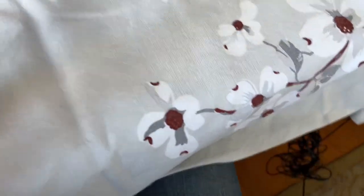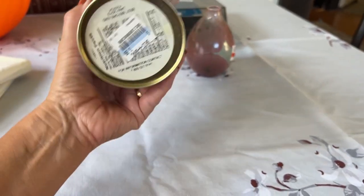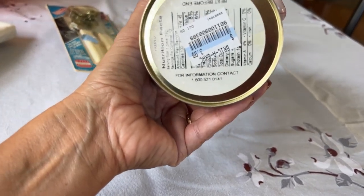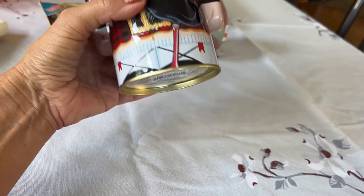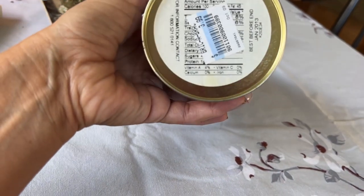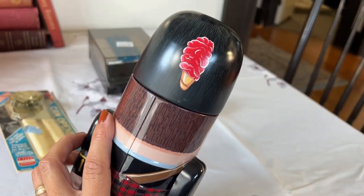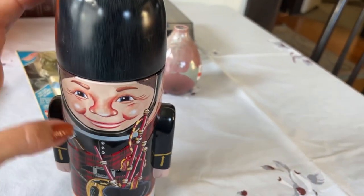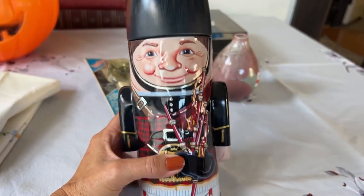And this little tin — I've heard these little guys are collectible. This is obviously a little Scotsman. These are biscuit tins. This one was $3.99. It says best before January 2013, so it probably came out Christmastime 2012 — that was 10 years ago. I can't remember the company that made them, but they're little biscuit tins. He's in great condition, there wasn't a thing wrong with him. So I don't know, maybe I'll sell him, maybe I'll give him away — he's kind of cute.